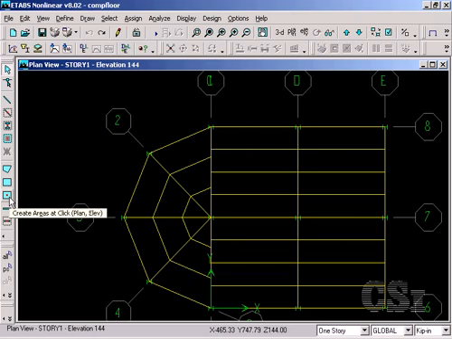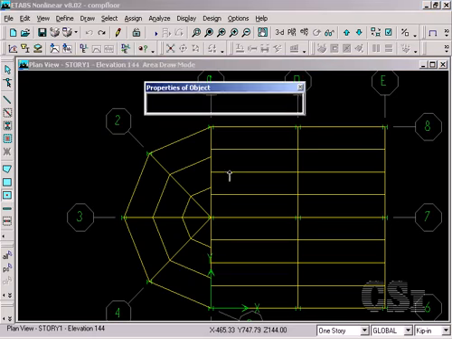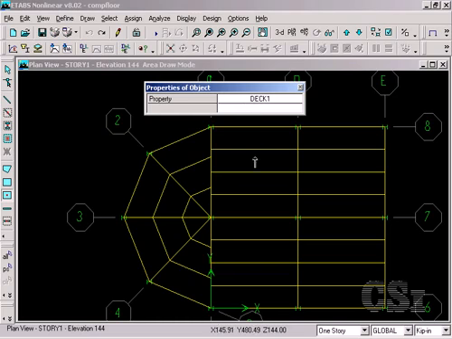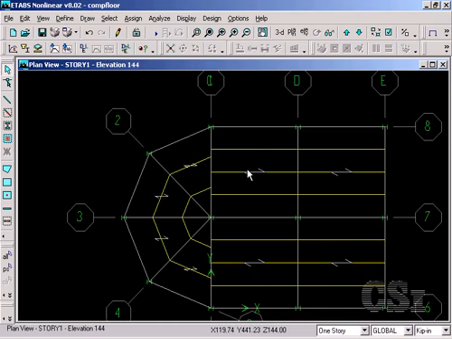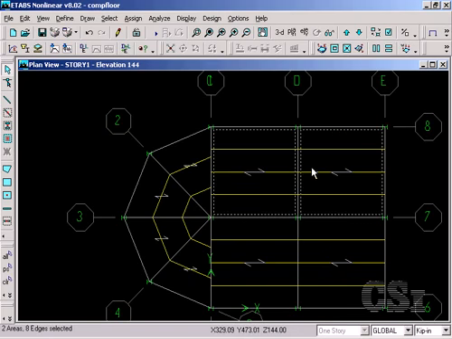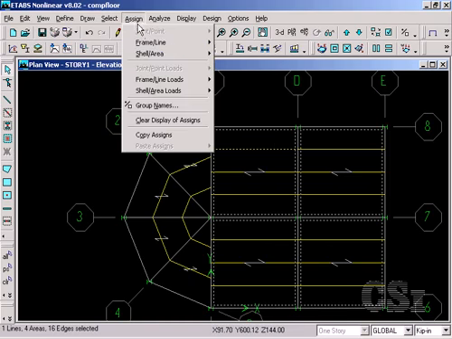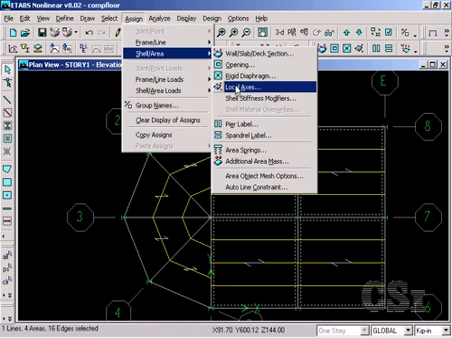Now we add the floor deck with the Create Areas at Click command. We need to change the orientation of the deck to span across the beams, so select the 4 rectangular areas and 1 supporting beam, and click on the Assign, Shell Area, Local Axes command.